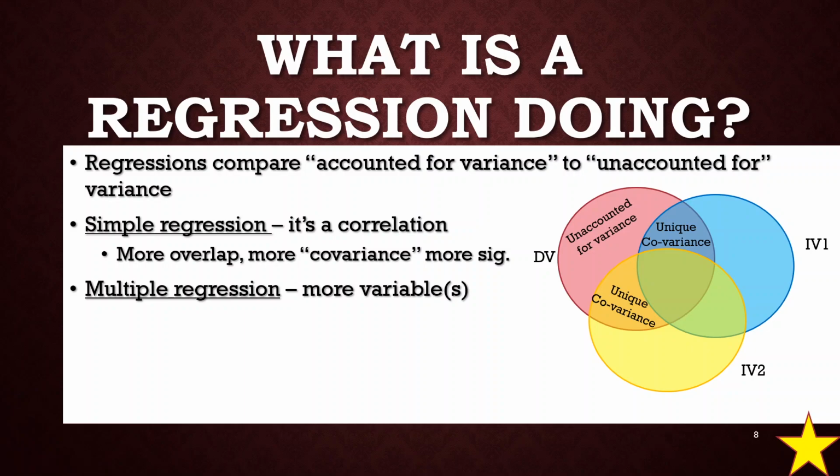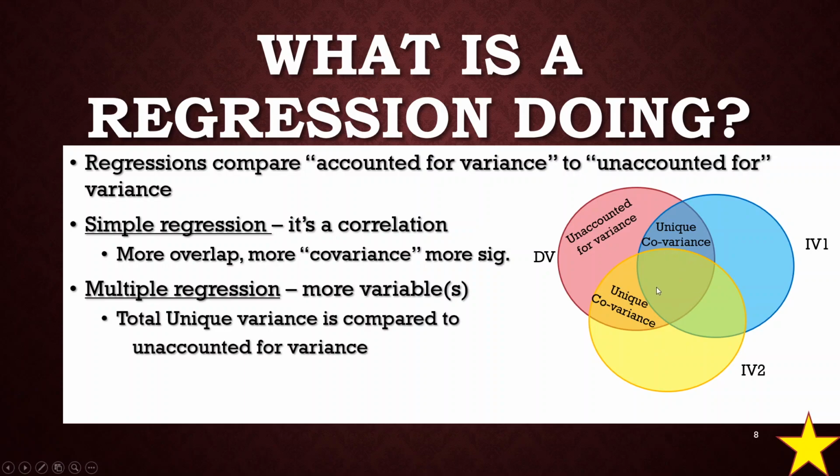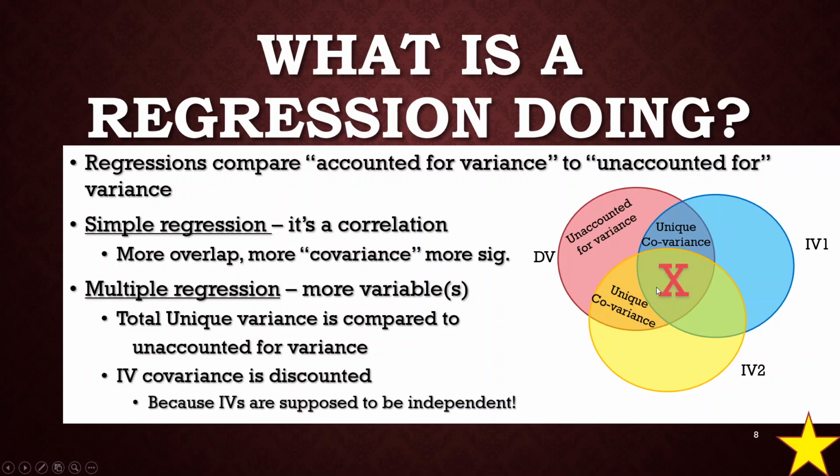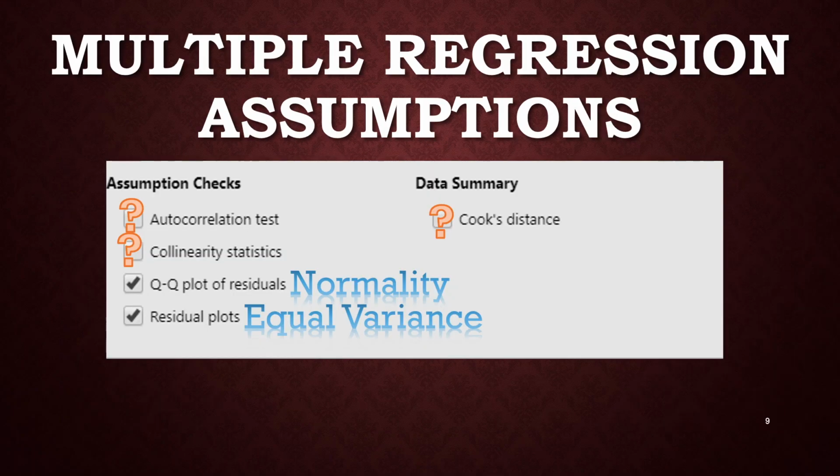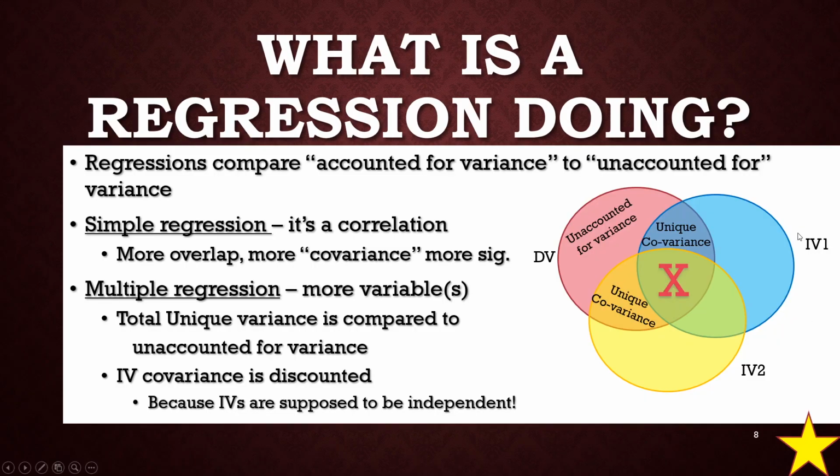Therefore, including more independent variables can sometimes make one or the other independent variable not significant because they overlap too much. Another important point is that if you add in more and more independent variables, the amount of unaccounted for variance is always going to keep going down.